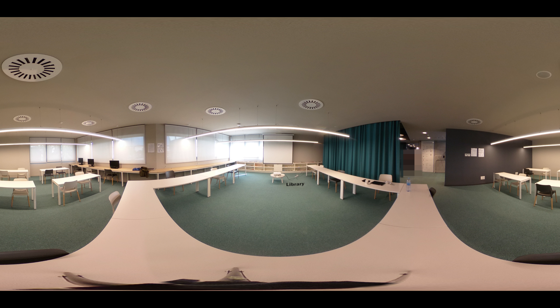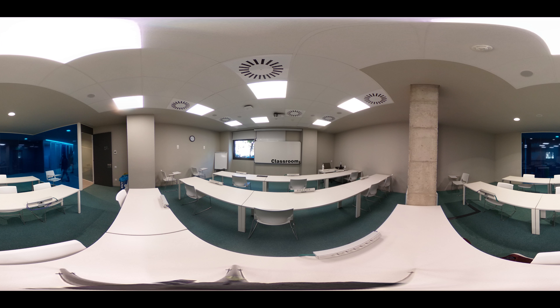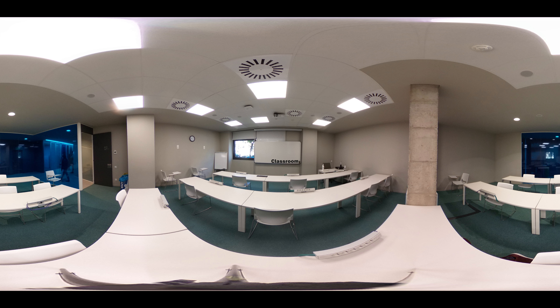The distribution of spaces is carried out through aluminium partition walls with laminated board doors, to achieve privacy and give each area its personality. Under the rehabilitation, it was intended to highlight parts of the existing structure, such as the concrete slab made with coverable coffers and concrete pillars. For this reason, there are areas where a space has been left without a full ceiling, in which we can see the old structure.